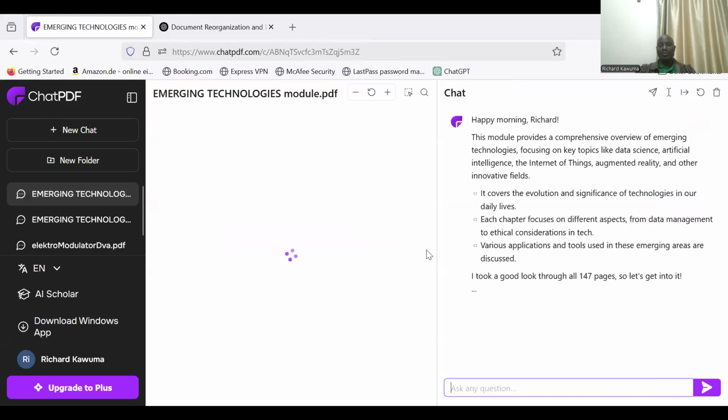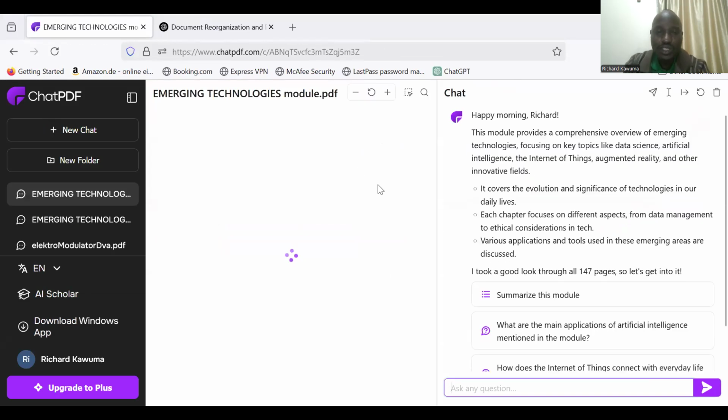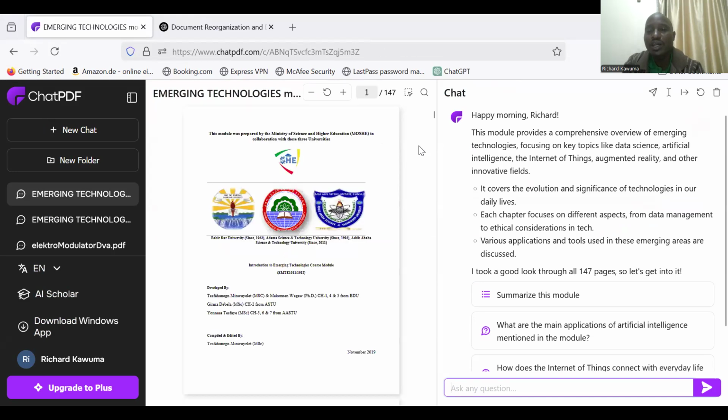Okay, so there you are. So it has reviewed and has given you a summary. So this module provides a comprehensive overview of emerging technologies, focusing on key topics like data science. So it is already summarizing for you data science, artificial intelligence, the Internet of Things, augmented reality, and other innovative fields.